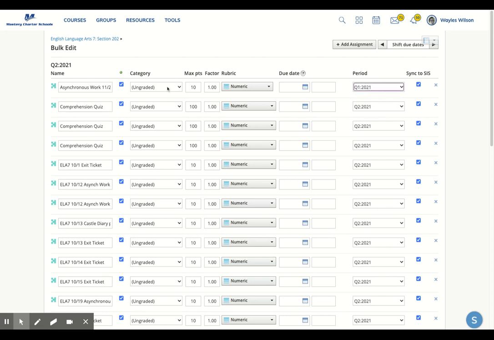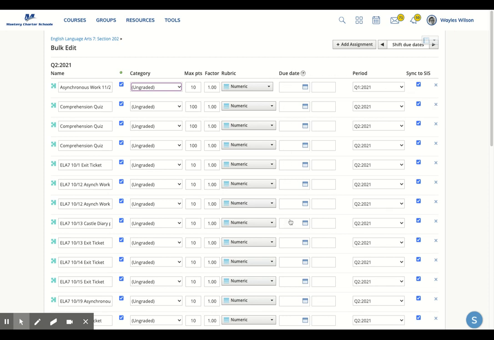I would highly recommend either using completion ungraded, formative, or summative for each of your assignments. Ideally, put in a due date for your Q2 items. As long as you have your Q1 items, you should be good to go. Allow everything to sync.